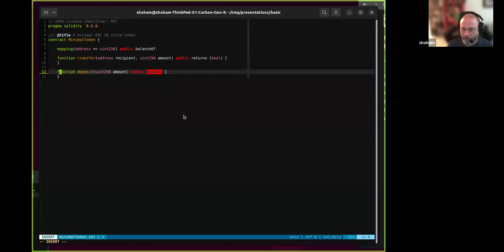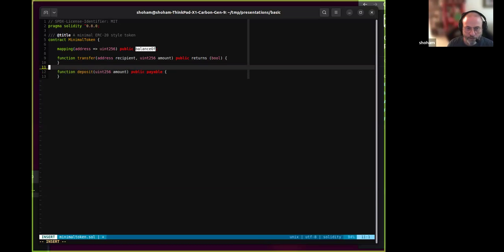And we will give the message sender an amount of tokens in return. So we get Ethereum and they get tokens. The way we do it is we add an amount to the user's balance. So these are the two main functions.